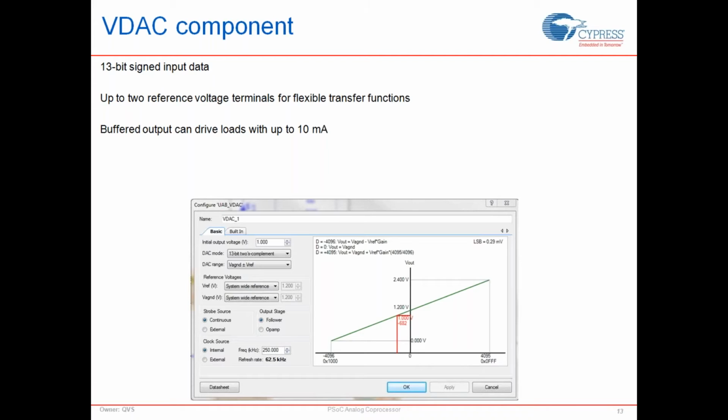In an external strobe mode, you have an external digital signal that you can drive from, like, a TCPWM or a DMA's end of conversion output, and you could trigger the VDAC based on that.